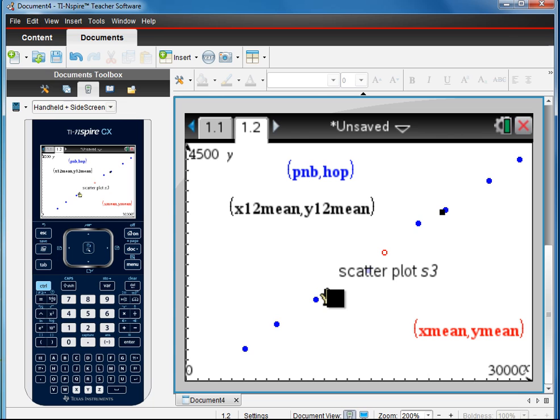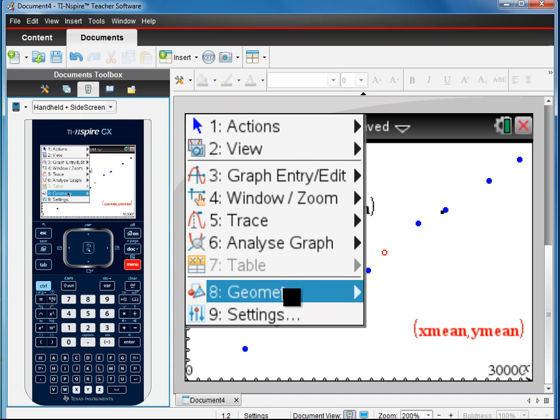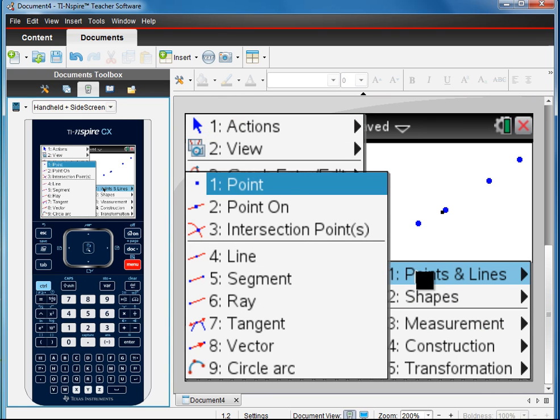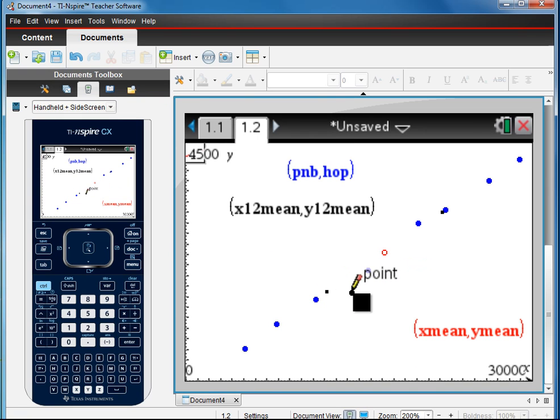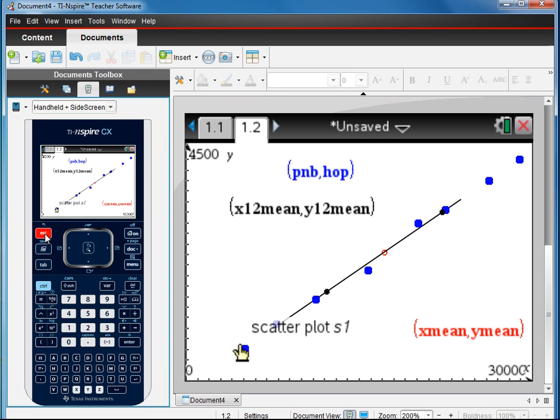Now I want to just draw a line from this point to this point. Go to menu, geometry, points and lines, and draw a line. So I'm drawing, if I just move the cursor, when I'm getting close to this black point, it will just snap into place. Then I can just click, and then I move closer to this black point, and it snaps into place. Then I click the second time, and here we have the line. I'm just gonna click escape to go out of this drawing mode.